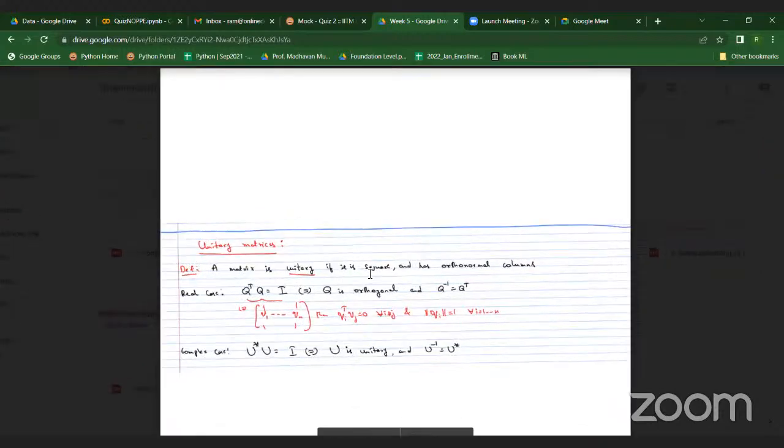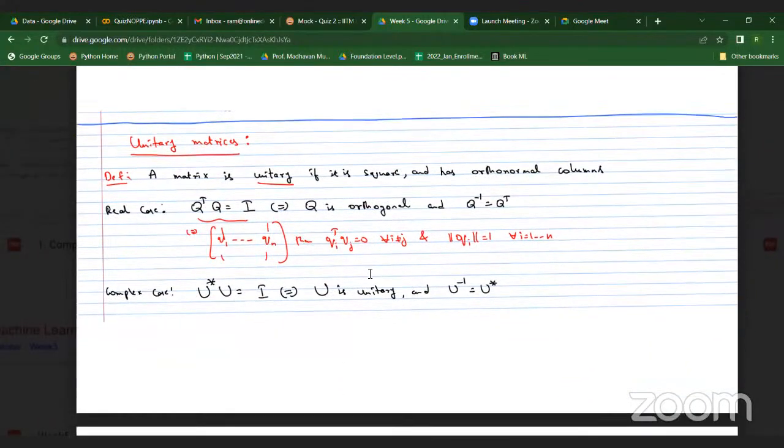Before we discuss diagonalization of Hermitian matrices, the other important concept is unitary matrices. Unitary matrices are the counterpart of the orthogonal matrix which you see in the real space. What is the definition of an orthogonal matrix? A multiplied by A transpose equals I, right? Which basically means A transpose is nothing but A inverse. Correct? Yes. So could you explain orthonormal columns?